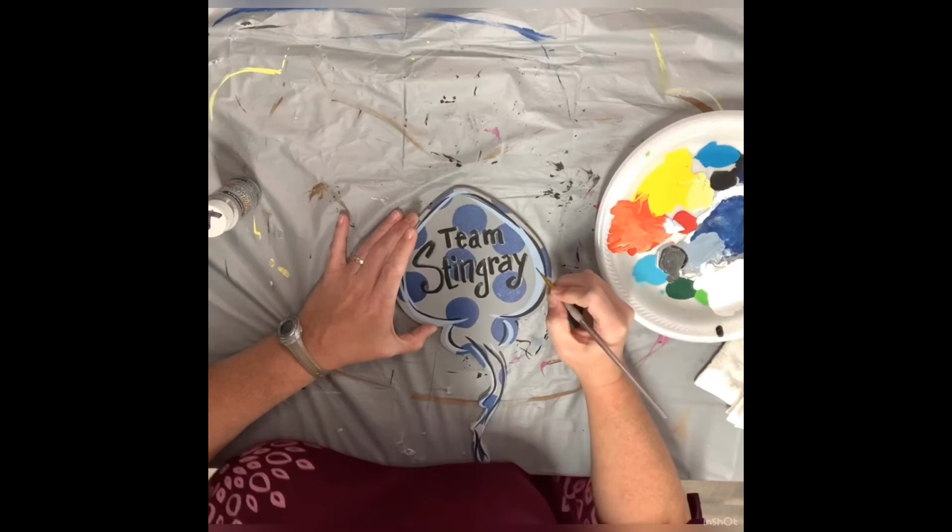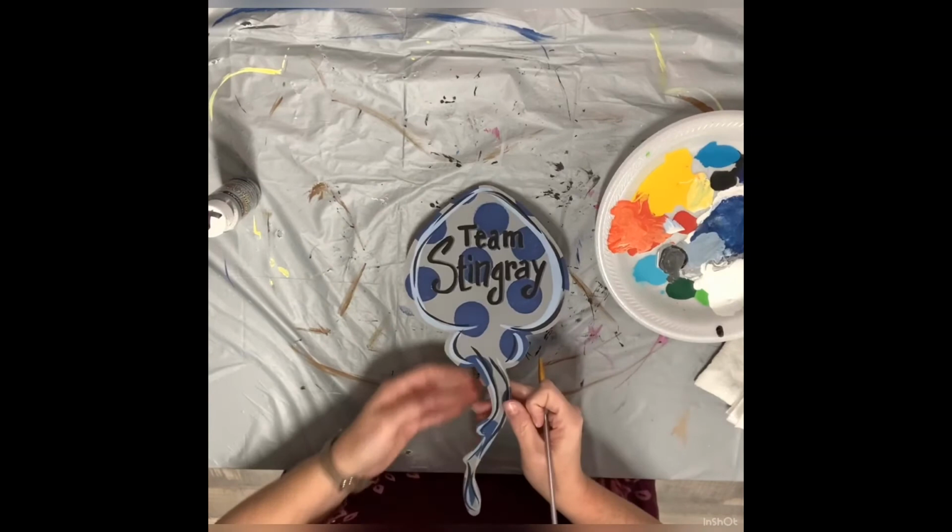Okay, there we go. We're all done with that part. Let me lift it up here so you can see it a little bit better. I'm not sure if you can see it good without that glare.